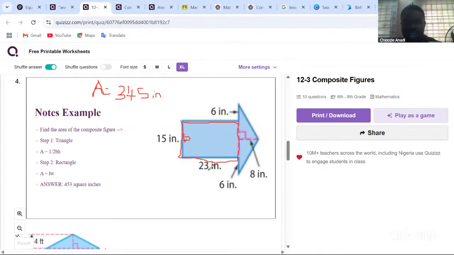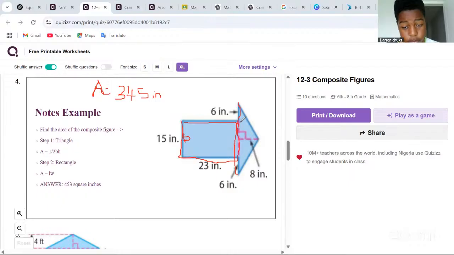One thing I like here is that you're able to identify the length of each shape. It's very important because if you look at the base of this triangle, this is the base of the triangle, right? We already know that from here to here is 15 inches, and the other two sides are 6 and 6 inches, right? So once you add up everything to give you 27, which is very correct, I'm happy you're able to do that.